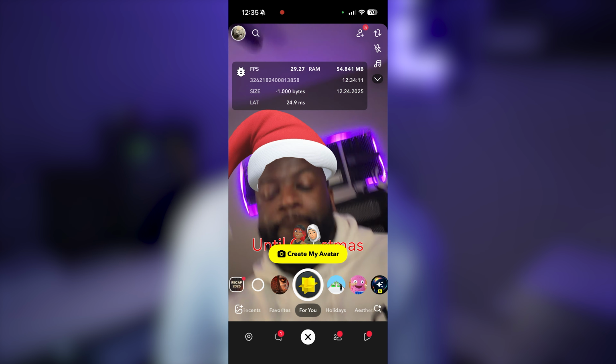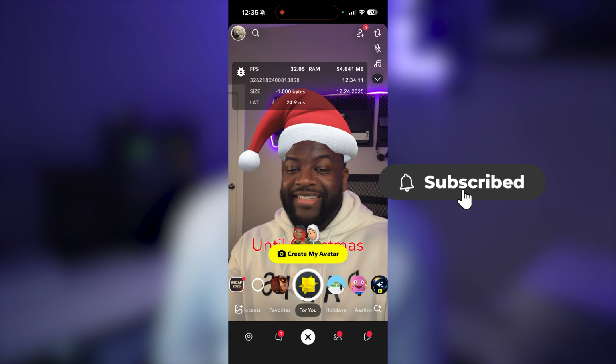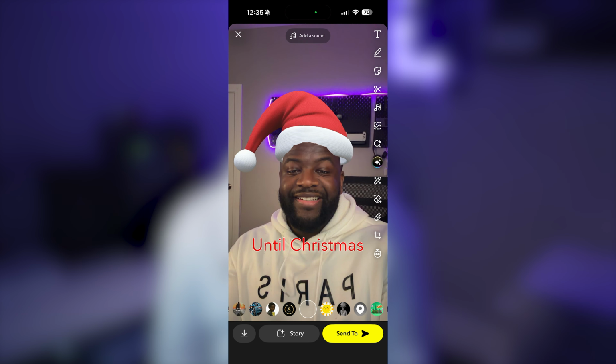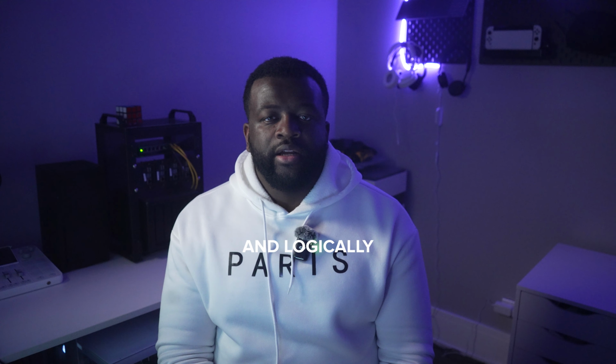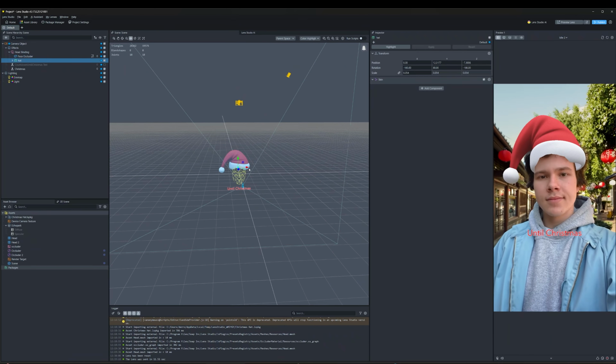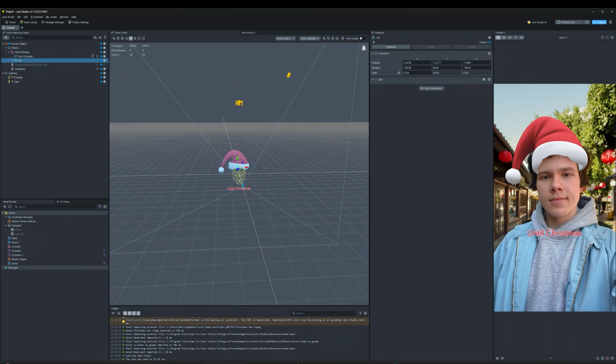AR isn't magic, it's front-end thinking, but in 3D. State changes, user input, visual feedback. If you can learn frameworks, you can learn AR. Learning AR forces you to think visually and logically at the same time. It makes you better at problem solving. And from a portfolio standpoint, an AR project immediately stands out because most people never even try.